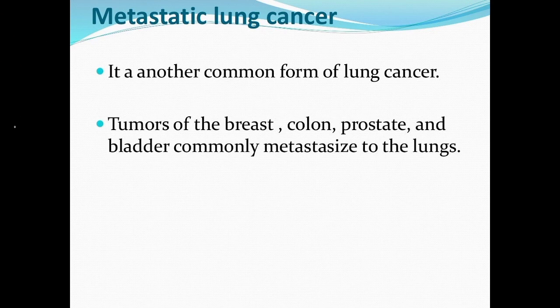Tumors of the breast, colon, prostate, and bladder commonly metastasize to the lungs. So when primary tumors in the breast, colon, prostate, and bladder occur, they will metastasize into the lung cells. For example, when breast cancer occurs in women, most likely it will cause distal cancer in the lungs, and in men, prostate cancer, colon cancer, and bladder cancer will metastasize the cancer to the lungs.